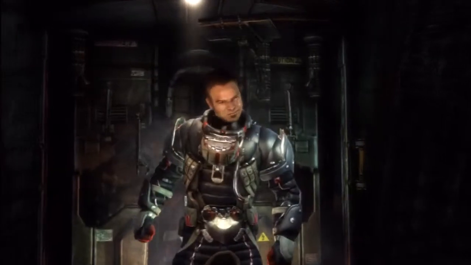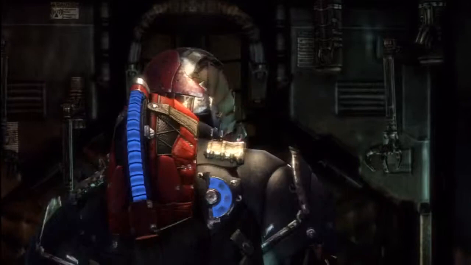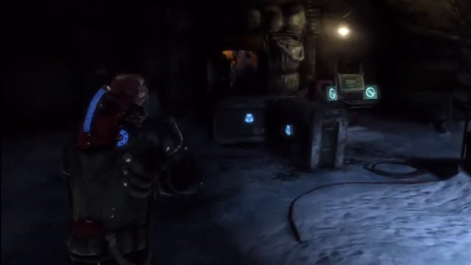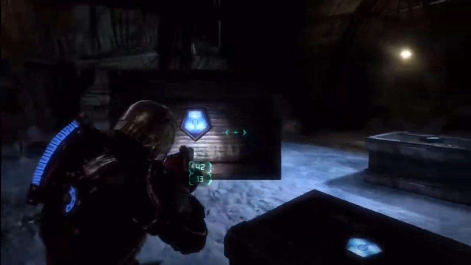So right here, once you get to this point, you don't have to have your Arctic suit on anymore. You don't need it. Like I said, you only needed it for the 2 parts where you got to stand in front of the cameras, where it tells you to put the Arctic suit on. So you can put back your elite suit or whatever suit you were wearing prior to putting the Arctic suit on.